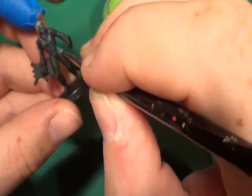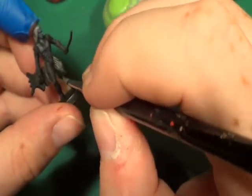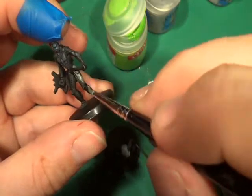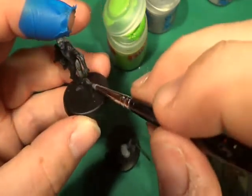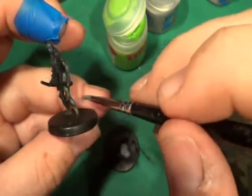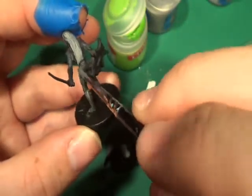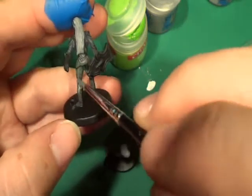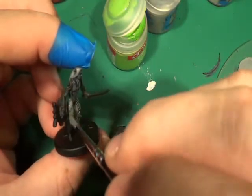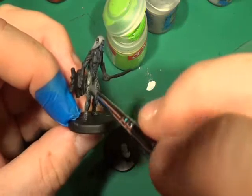And we just, as usual, oops, don't know whether any of that was covered up. If it was, I apologise. I just want something different for these. I'm sick of using, as I say, metallic colours for armour. So I'm going to use these very muted, subtle grey colours.